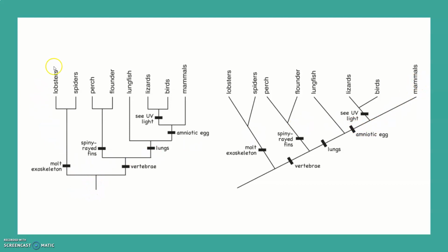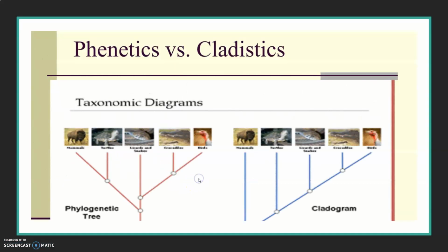Over on the left-hand side, this is still kind of a cladogram, but more of the tree shape, right? Where you have the branching and the tree shape. So we have this first branch where we have a skeleton or not, exoskeleton versus endoskeleton. And then we have further branching based on those traits.